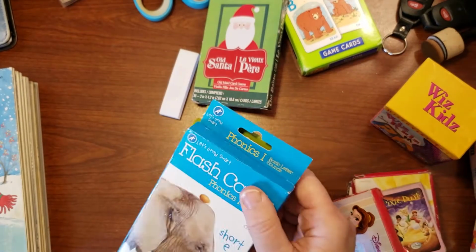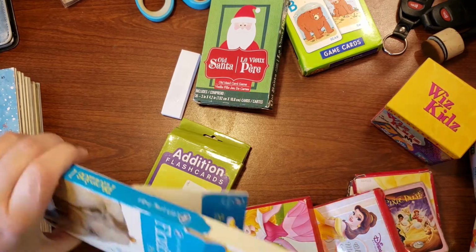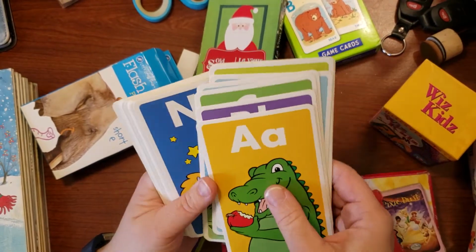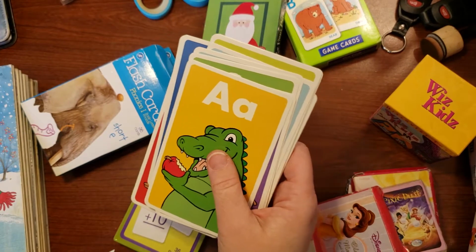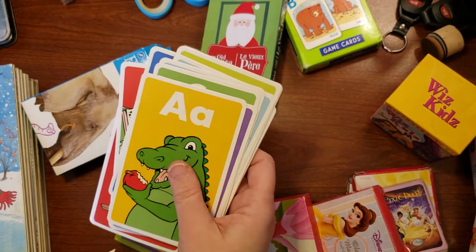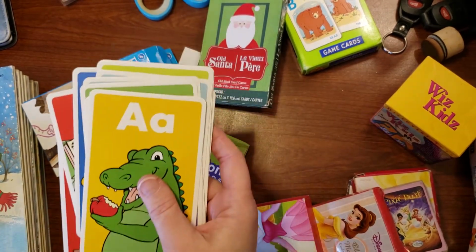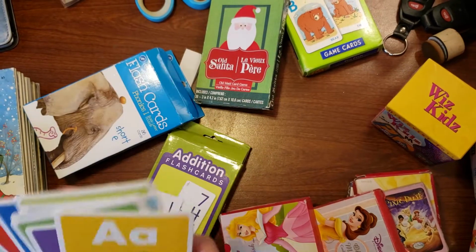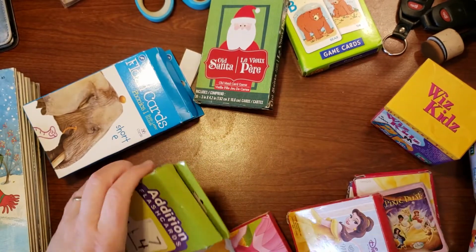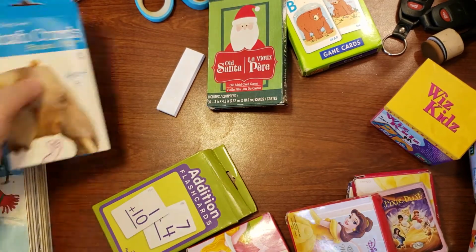But what I like is when they have the phonics cards, because they usually, whoops, hope I didn't want to use that box for anything. Oh, these are a little bit not like my other phonics cards, which I liked a lot. They were a little more vintagey looking. I don't think I ever showed the stuff I got at the thrift store that week. So I was hoping these were going to be vintagey like the other one. They're not, but I can always alter them. It's hard to tell when they're in the bag, but I got a lot of cards to alter now.